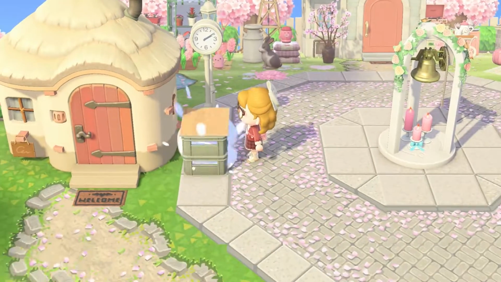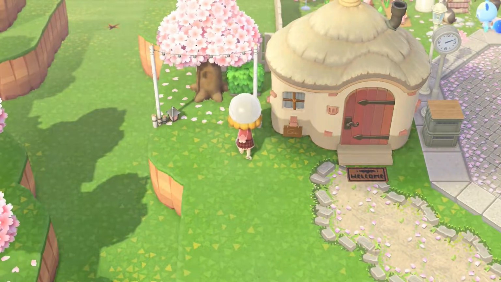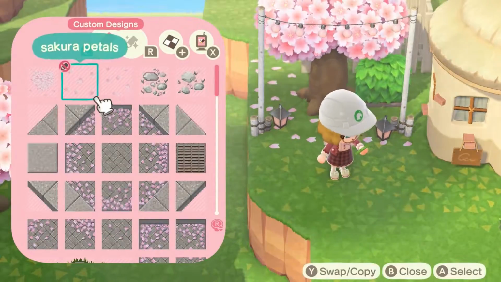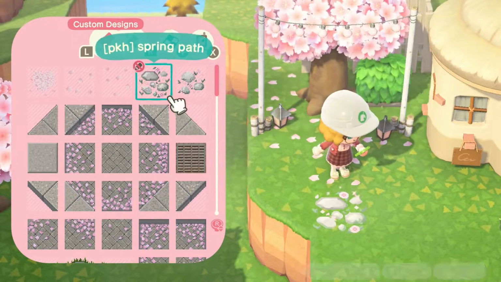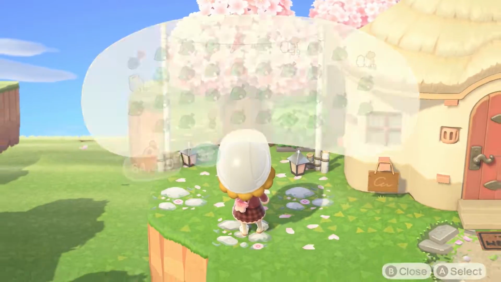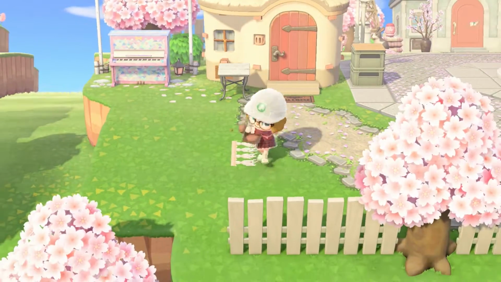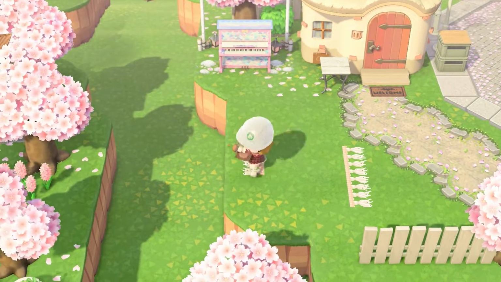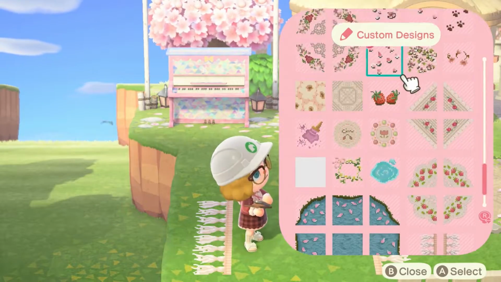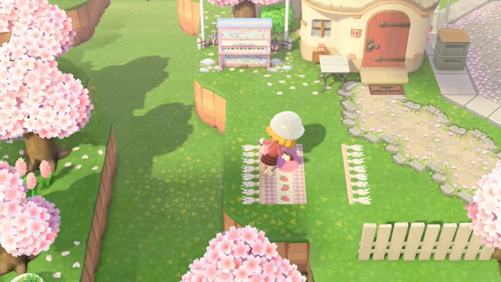Okay, moving on to Gayle's house. Now, I struggled with what I wanted to give Gayle, but I knew I wanted to do something that I never really had done before. So I made Gayle a musician, a rock star, whatever you want to call her. She knows how to play piano, guitar, ukulele, the drums. She probably knows some other instruments, but those were the ones that I put out for her.